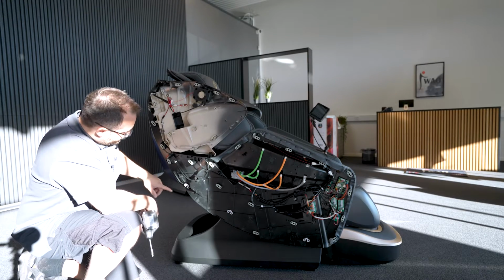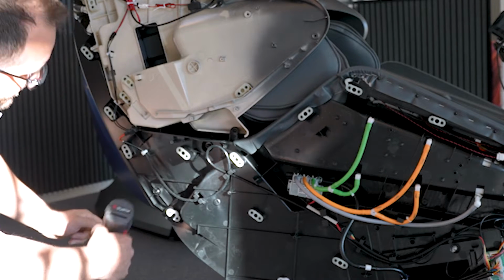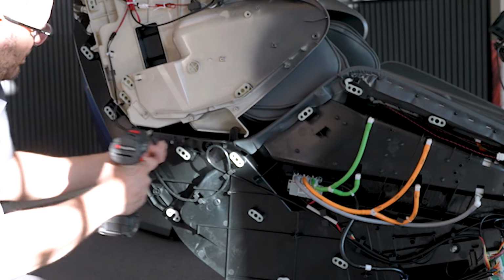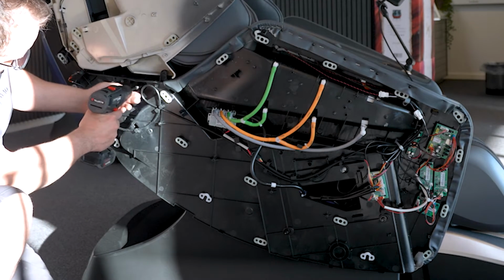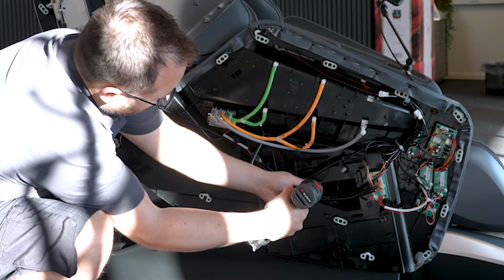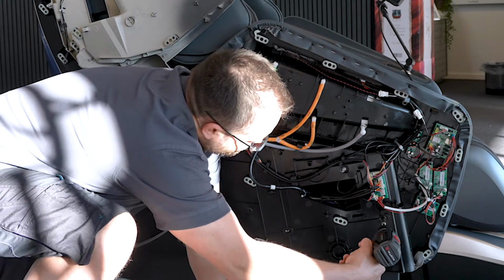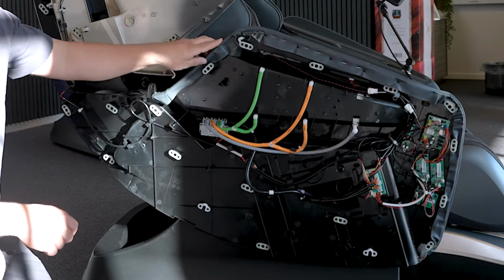For the side of the chair, we have to remove a bit more. There's a screw down here, here, and here. These are normal screws. And there's a hex screw, 5 hex screws that hold it in place. There's one up here, and one here, one here, here, this, and this. Like this. The side cannot fall off. There's a hinge on the back side, so it will just become loose like this.